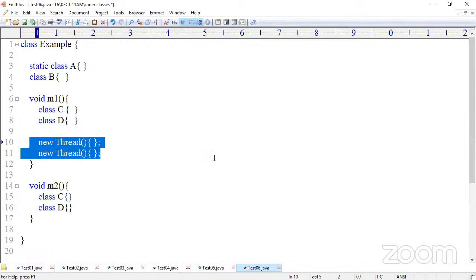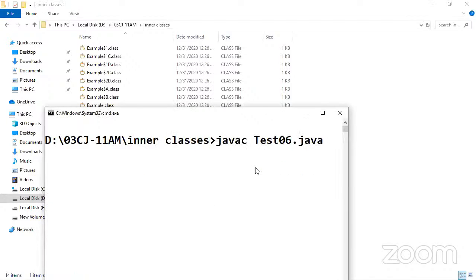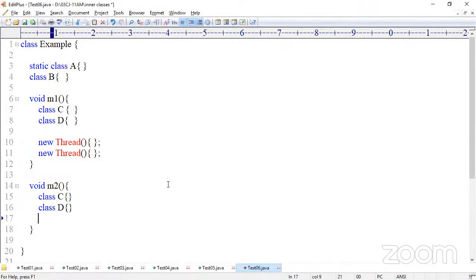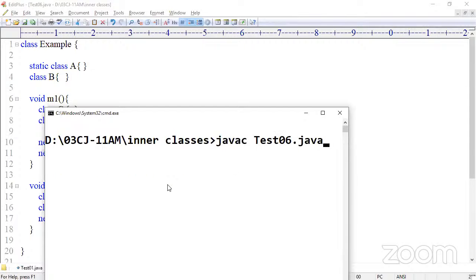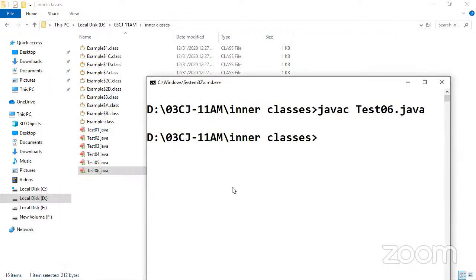So can I repeat an anonymous inner class in the same method with the same class? Yes. No compile time error. Compile successfully. Look at there, Example $1, Example $2. You can repeat an anonymous inner class either in the same method or in another method. Here again I'm repeating. Then tell me what name will be generated here. Example $3. Compile, go to folder. Look at there, Example $3 generated. Hope you all got clarity on the compiler's working functionality.